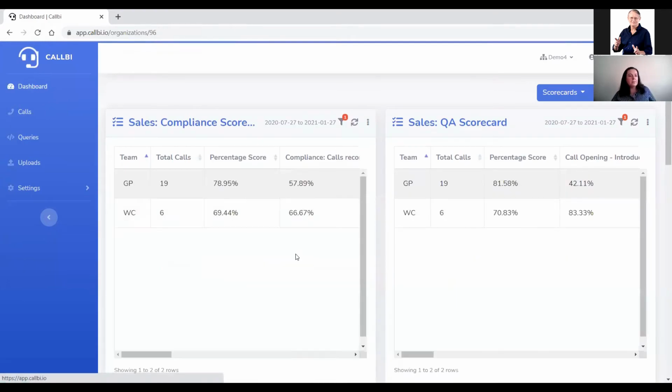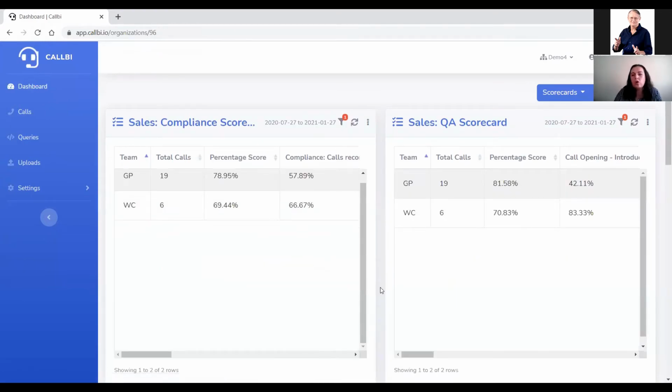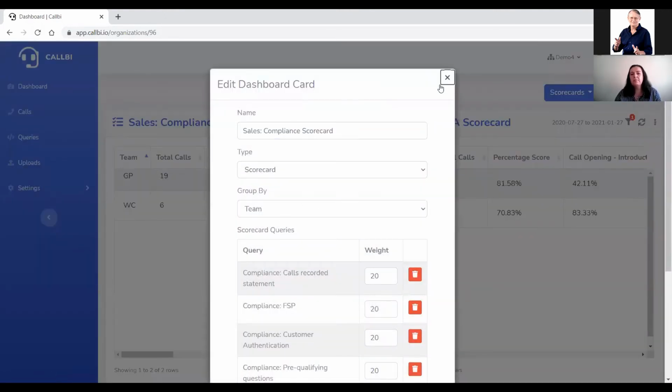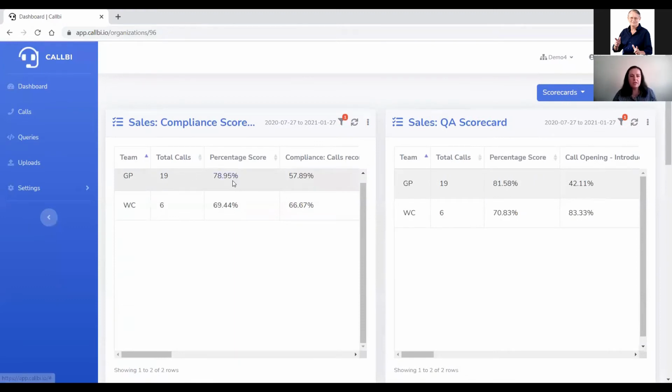So that was simply your compliance scorecard that you can build. Up here, I'm just showing you the difference. For instance, if you group it per team, the difference in views. So here immediately we can see Western Cape versus Gauteng. Here's something we need to concentrate on. So that was your compliance scorecards.